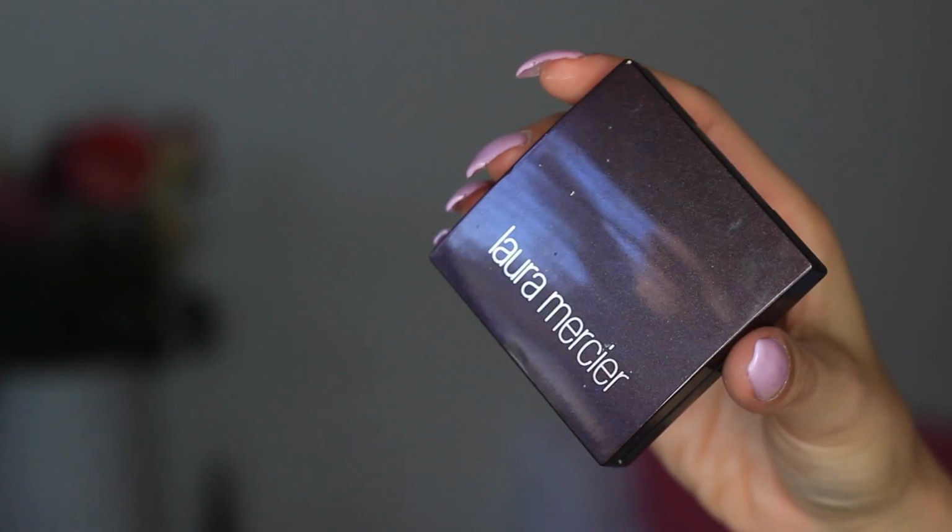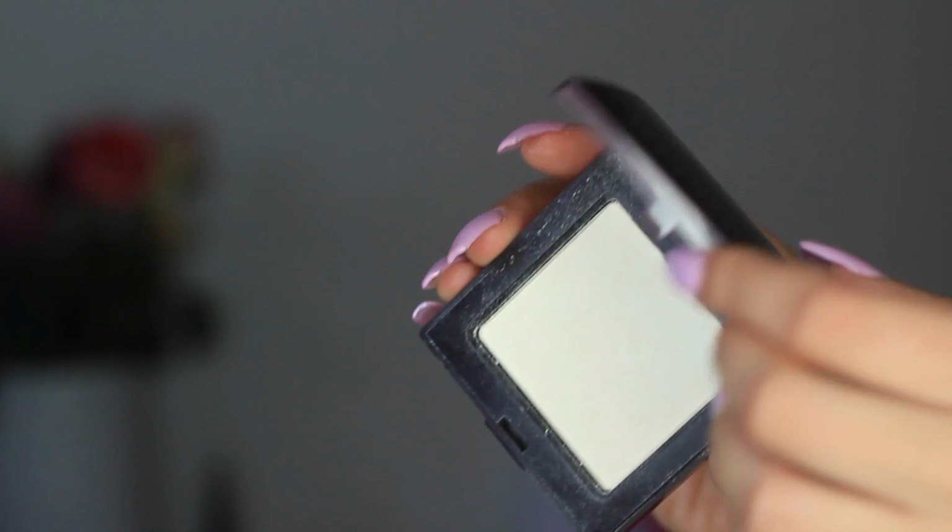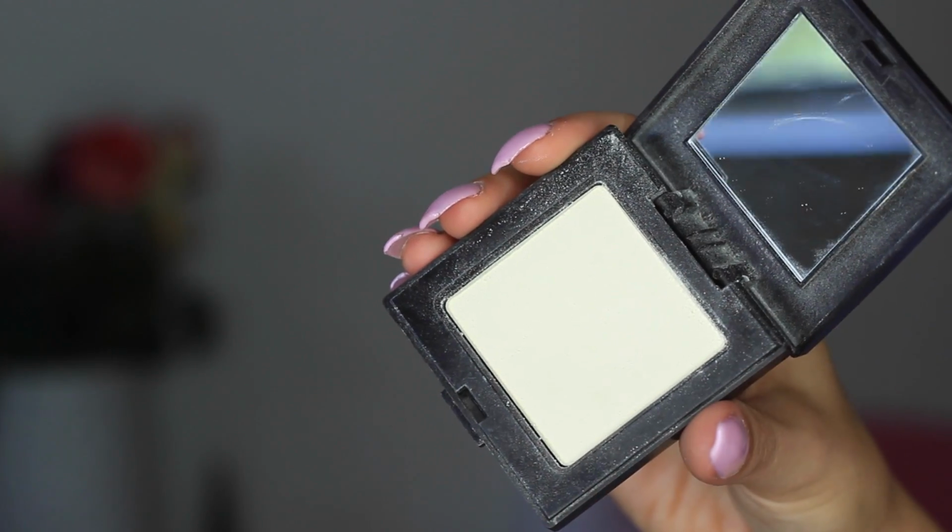To set the concealer in place, I'm going to be using a translucent powder. This one is from Laura Mercier, and to apply that, I'm using a Morphe brush. This is the M510 brush.